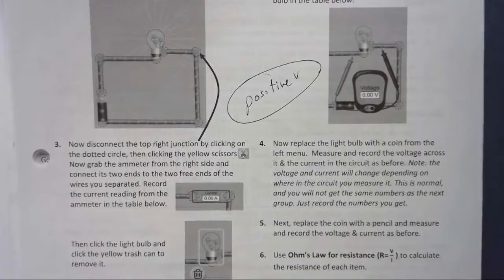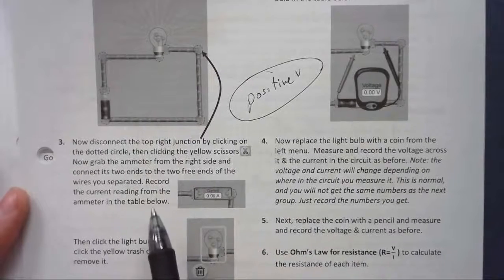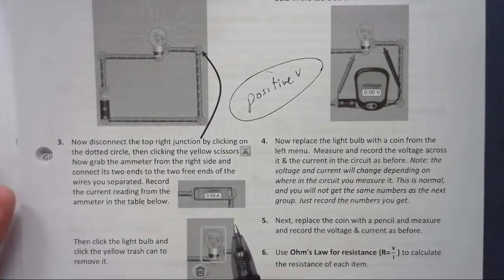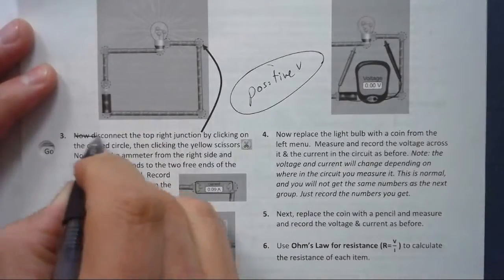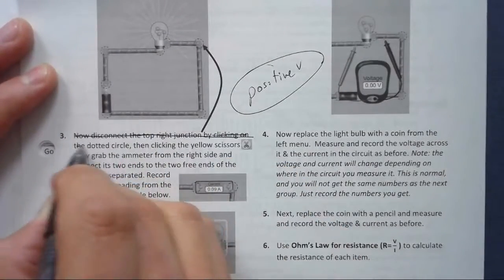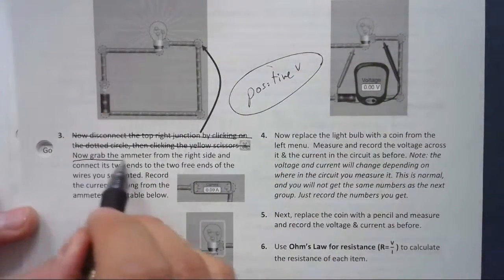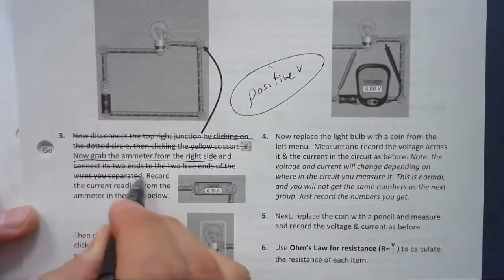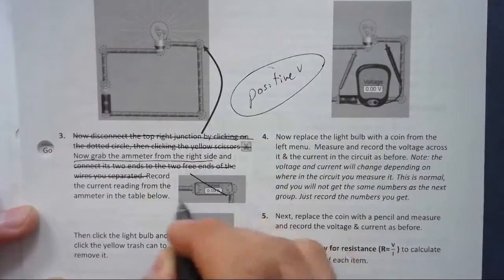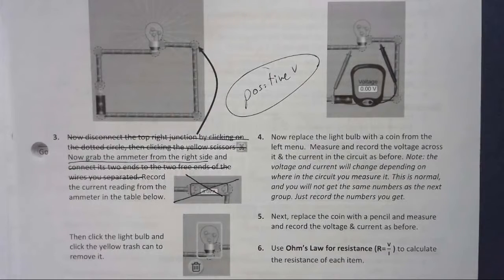Second of all, on number 3, if you do what I told you to do, there's parts of number 3 that are not going to make sense to you because they've changed that activity since I wrote this. So I want you to cross out this. You are going to grab the ammeter from the right side, but this will be irrelevant now. And this picture is not going to look like what you're going to see. So cross all that out and let me show you what is going to happen.